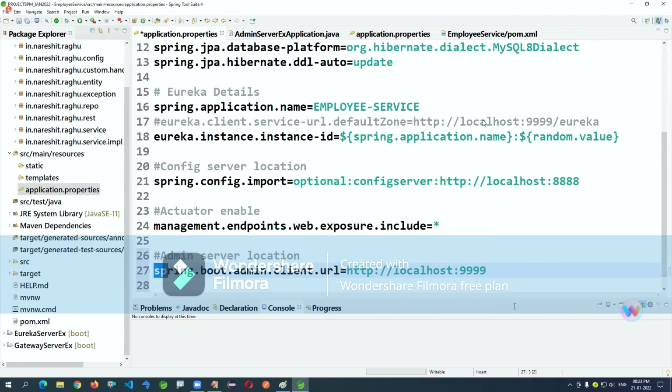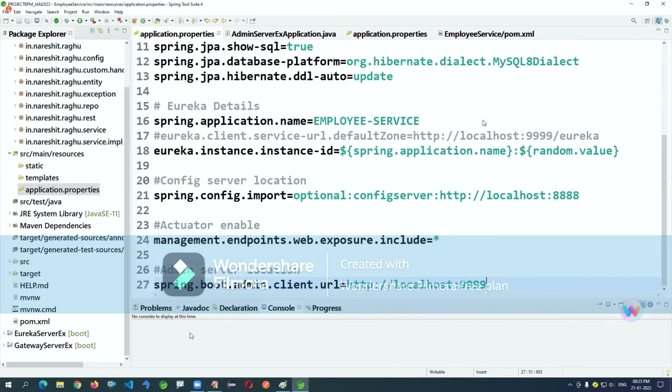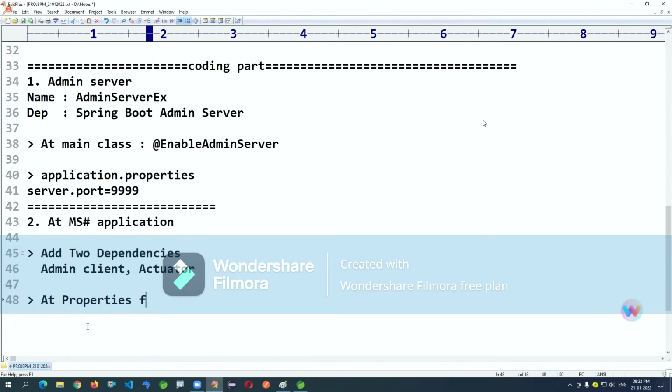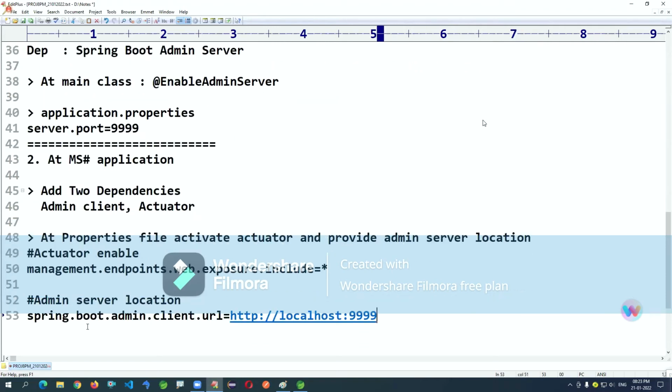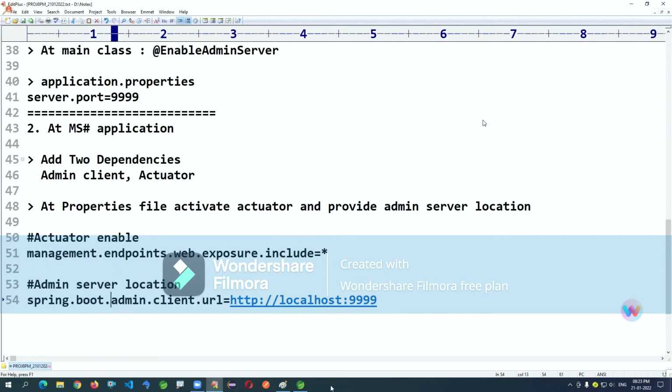Better you can move to the config server location even, meaning GitHub properties also fine. Add these two in the properties file. Activate actuator and provide admin server location. These two. Actuator enable and admin server location.